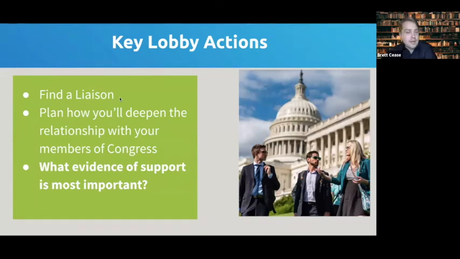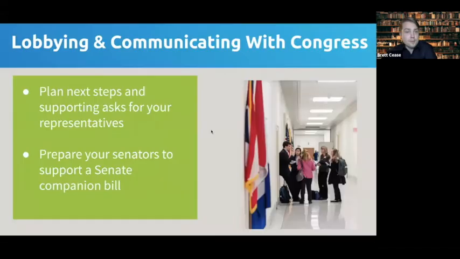And then, as you already are, with this relationship development business with your member, really take a moment to evaluate your approach. Where are you at? Where are things working? Where could things work better? And what evidence, in your group's assessment, is most important to your member of Congress that you're currently missing? Whether it's constituent support, Grasstops support, or more media that's generated, really take a moment to think through where you can generate more evidence that's going to be most pivotal in moving that member forward.